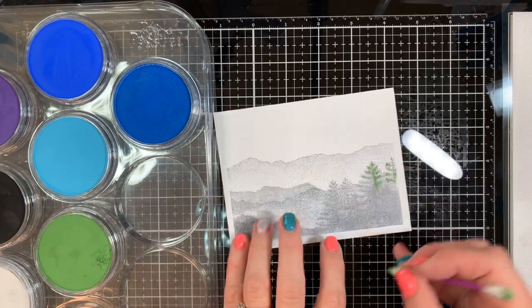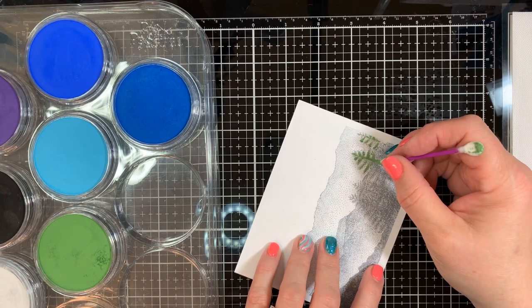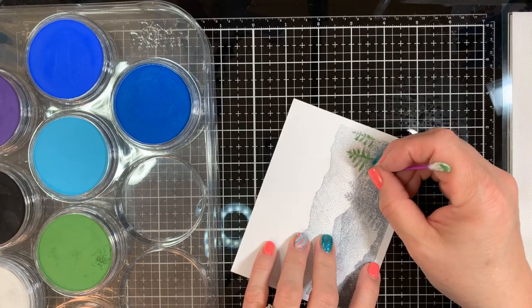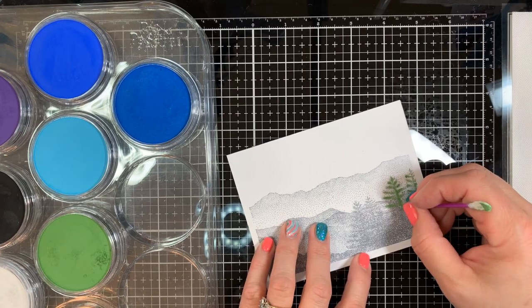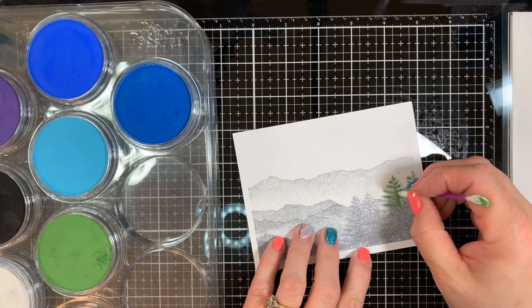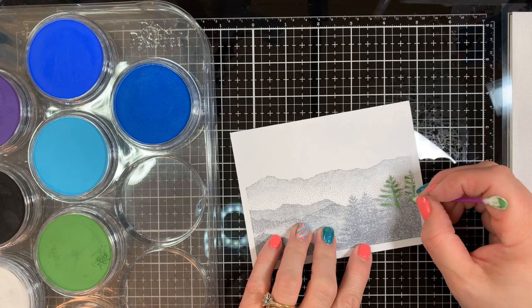Anyways, besides Dolly Parton, we stayed at this beautiful cabin in the mountains, and what really took my breath away was the Blue Ridge Parkway. Oh my goodness. We were driving up the mountain, and then all of a sudden there'd be a lookout and the most beautiful mountains. And this reminds me of them. So I'm hoping that I can create a card that helps me to remember the Blue Ridge Mountains.